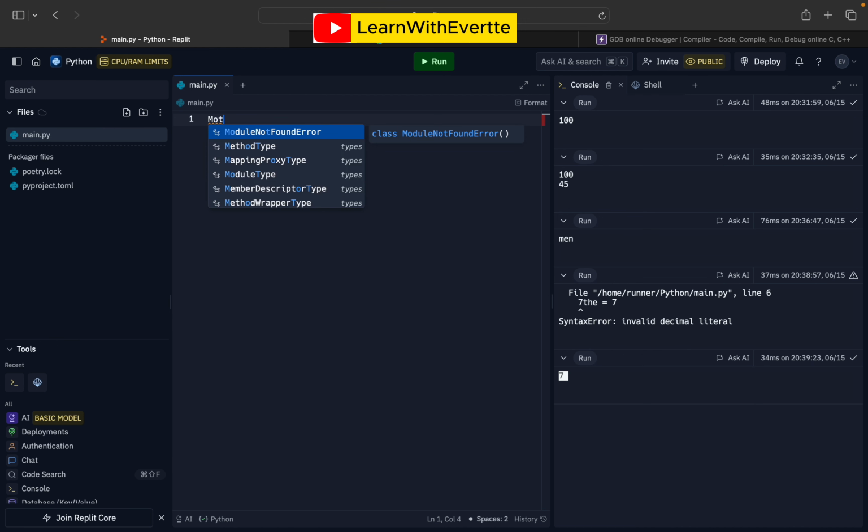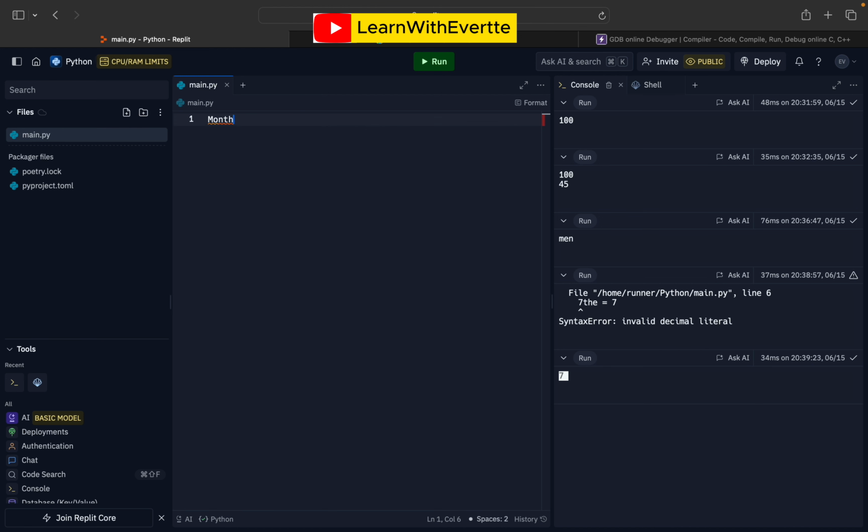You can write monthly_sal, then assign it maybe 4,400, so that you remember this. You can use anything, just that it has to start with an alphabet or an underscore. That is one of the naming rules.